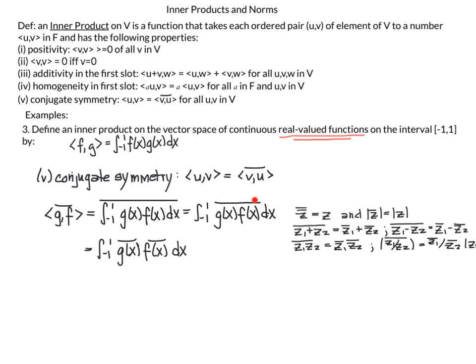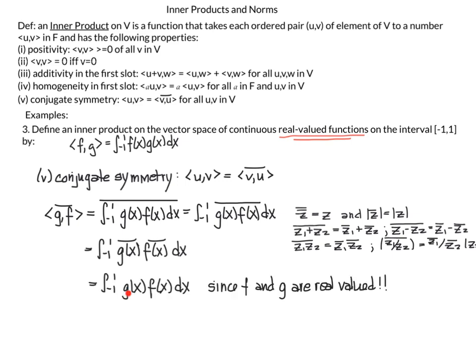But anyway, when you have the complex conjugate of the product of two numbers, z1 z2, you can set that equal to the complex conjugate of your first number times the complex conjugate of your second number. So in other words, this expression here is equal to the integral from -1 to 1 of the complex conjugate of g of x times the complex conjugate of f of x. And this is the key thing.